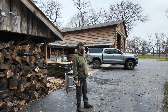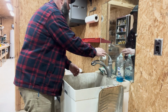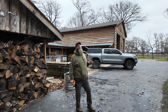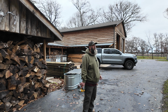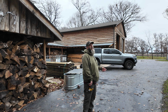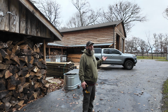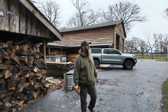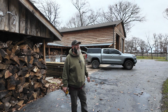The only thing that runs is my one shop sink in there, and most of the time when you're just washing your hands real quick, you don't run the sink long enough for the hot water to even come on. So for us to light the boiler right now, I've got the door wide open on my shop. I just left my office door open. Like I say, it's mid 50s here today, so there's just no reason to have the heat on. And the same is true for our garage. We like to have a comfortable garage. My wife and my daughter park their cars in there, getting ready for school and all the things. It's great having a heated garage. You can't beat it. But there's kind of no need for it this time of year. The garage already stays 65 degrees in there.